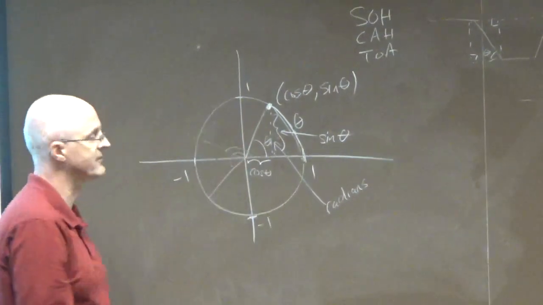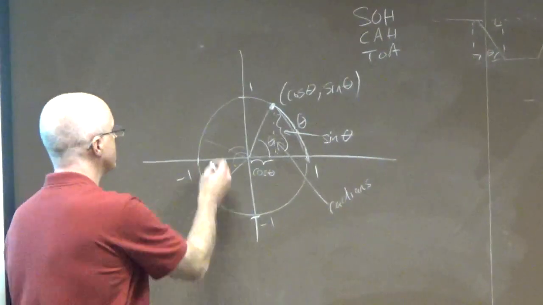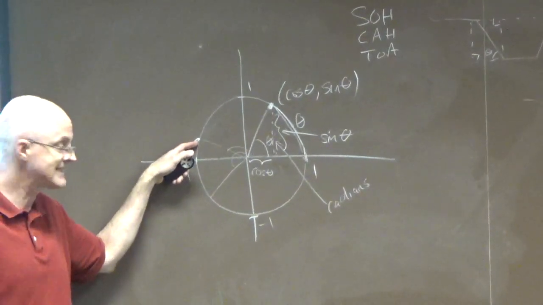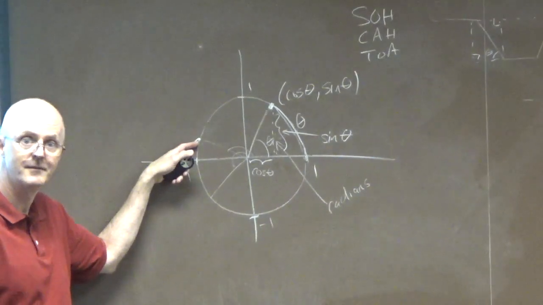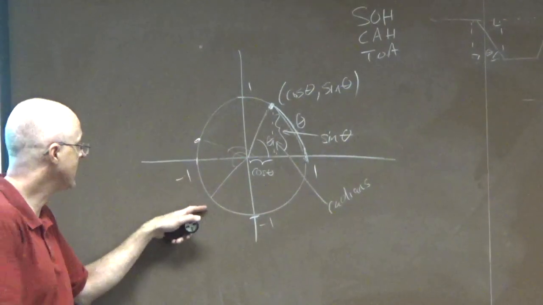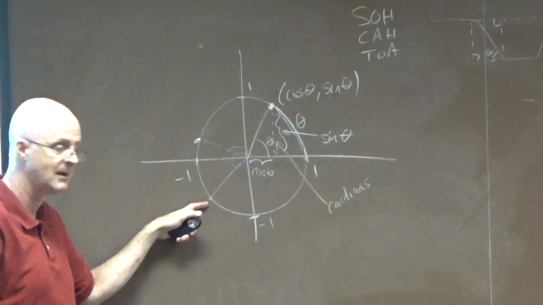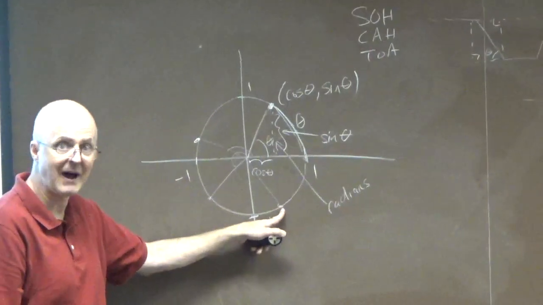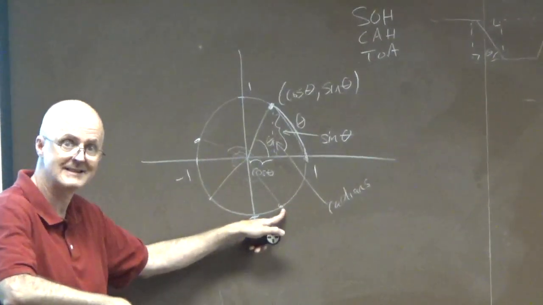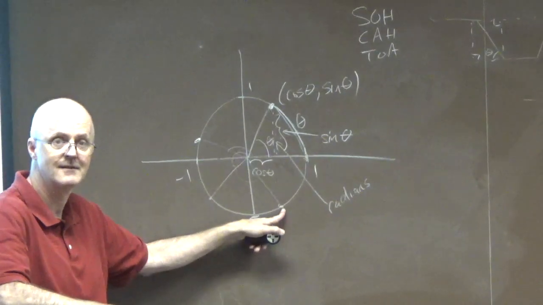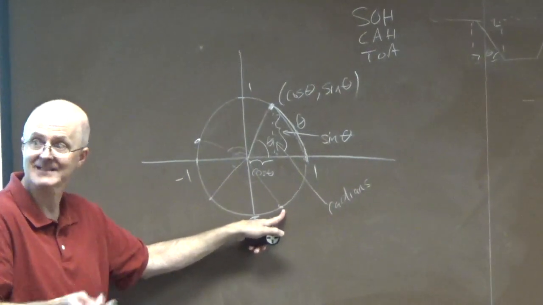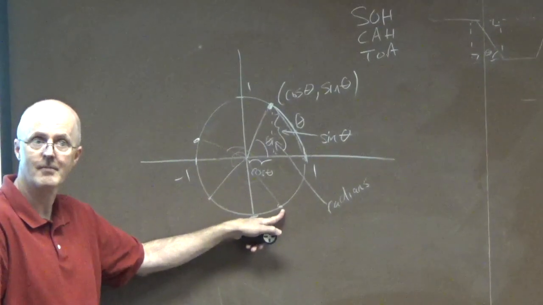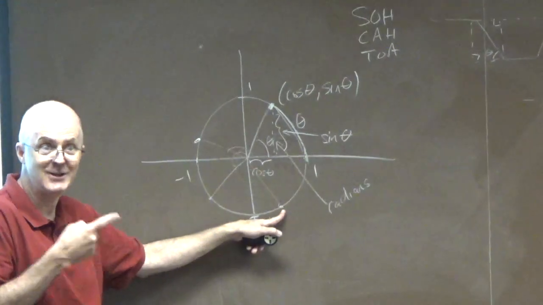Knowing that the cosine is the first coordinate and sine is the second coordinate tells you, for example, when you're over here, that the cosine is negative and the sine is positive, because the first coordinate is negative and the second coordinate is positive. And when you're down here, they're both negative. And when you're over here, first coordinate is positive, cosine is positive, but the second coordinate is negative, sine of that angle is negative. So you can quickly figure out the sign, positive or negative, of the cosine and sine functions. Do it, use it, okay? Use what I just said.